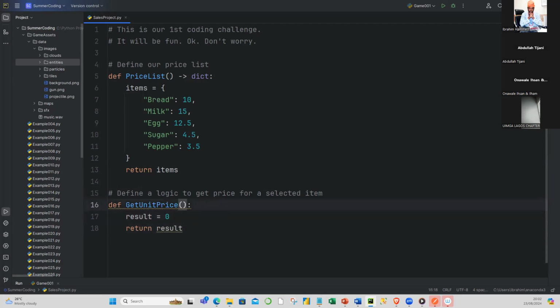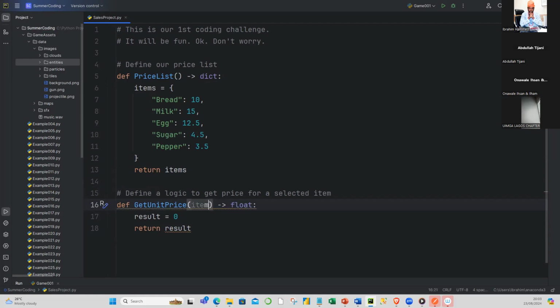So the result is going to be a float because that's our price. But the logic is that we need to indicate the item before the system will know which result to display to us. So we need to indicate the item. So that's the item in the parameter here.